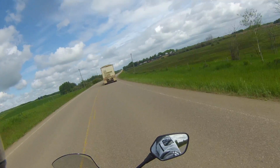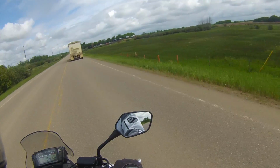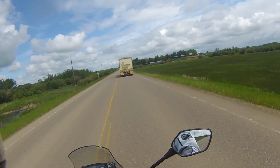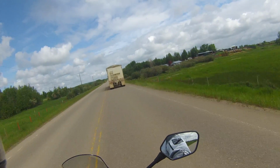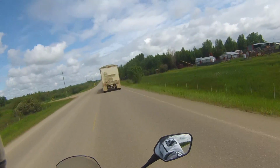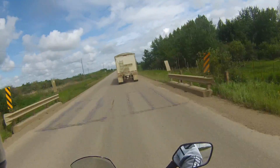These are the nice racks, guys, that you can just clip on and clip off with a simple turn of a hex wrench, I think they are. But you only give them like a full turn to one direction and they just clip out. So when you're not going on a long trip, you can take the racks and the bags all off in a matter of 3 or 4 minutes. It's wonderful. It's the way to do it.